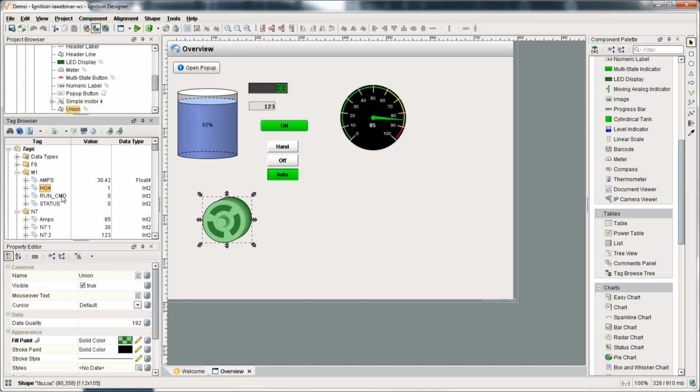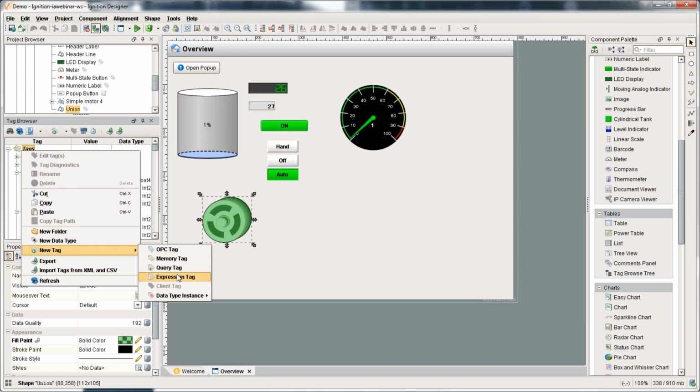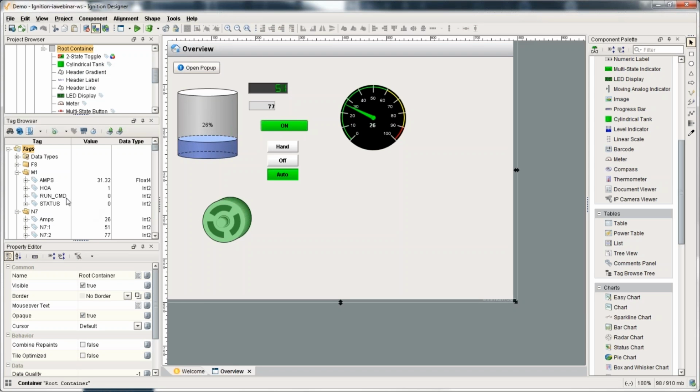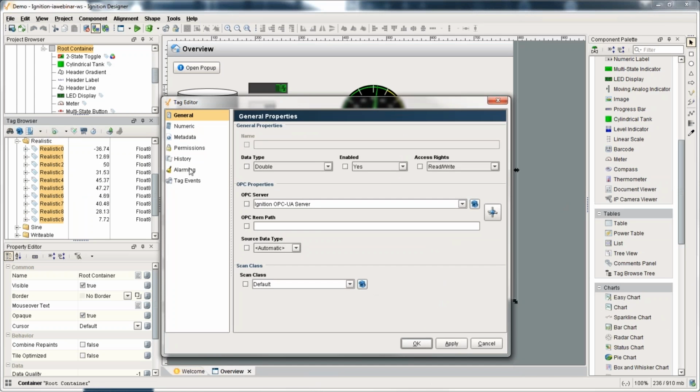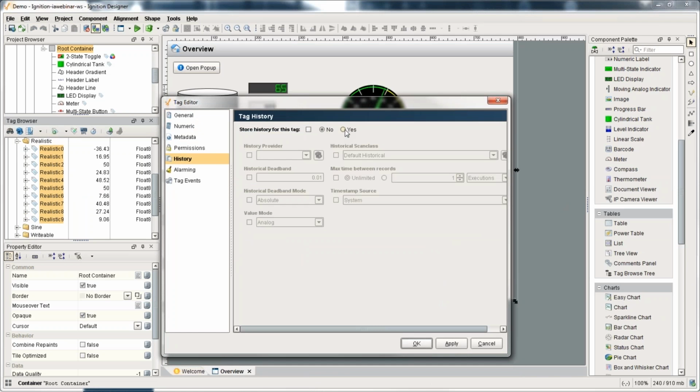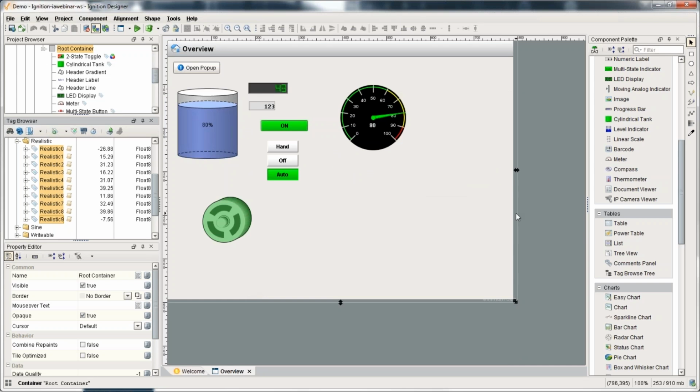Okay, so we could also then do calculations on these tags. We have a way in Ignition of doing expression tags, which are calculations off of other tags, or viewing calculations on screens. But we have these tags. We can then go further by logging the tags to a database or doing alarms on tags. And so if we want to utilize that database to its fullest, I can take some of these tags, all of them or a subset of them, and I can log them. So if I go to history here, I did it on the right click on editing tags, I can go to MySQL, and we'll just log it using the historian. It's going to create some tables in the database for me.